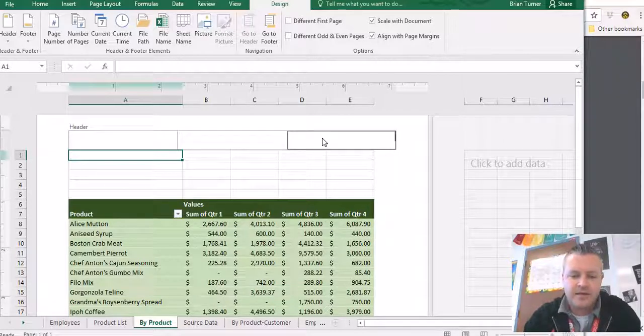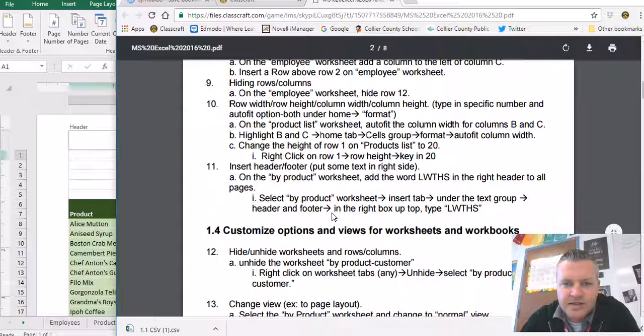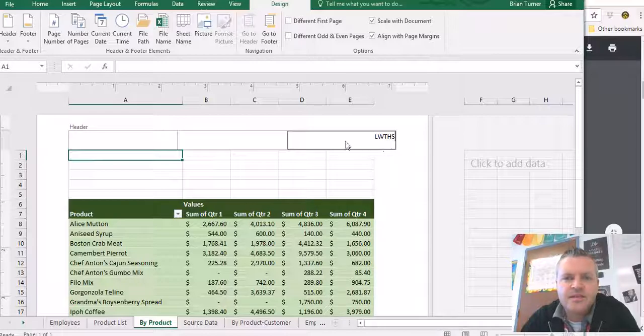So right here, Lorenzo Walker Technical High School. It wants us to do this to all pages. All right, so by default, it should be set to all pages. In the right box up top, type Lorenzo Walker Technical High School. Yeah, to all pages. Unless you actually change that to different first page or different odd and even pages, it's going to be on all pages.